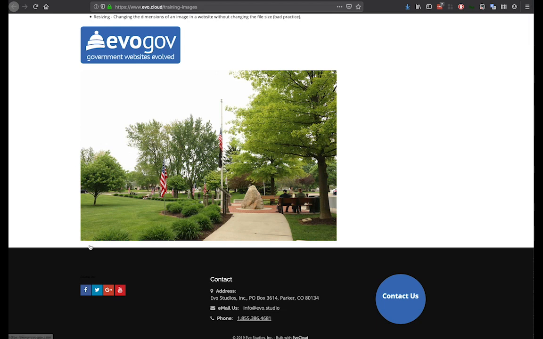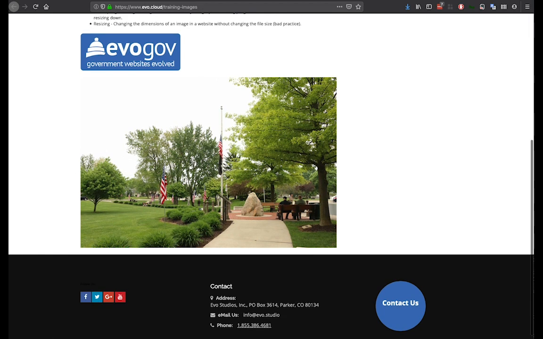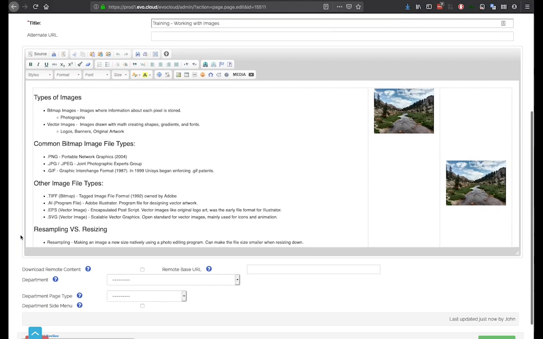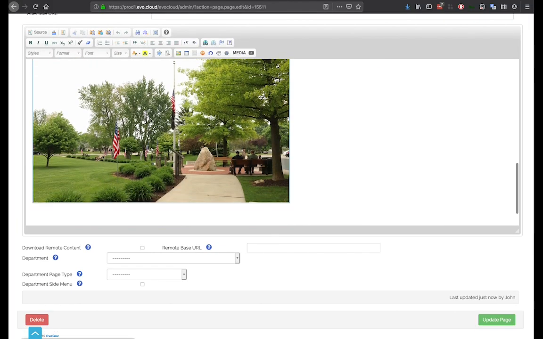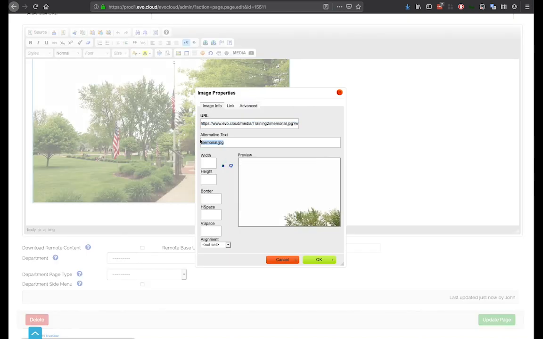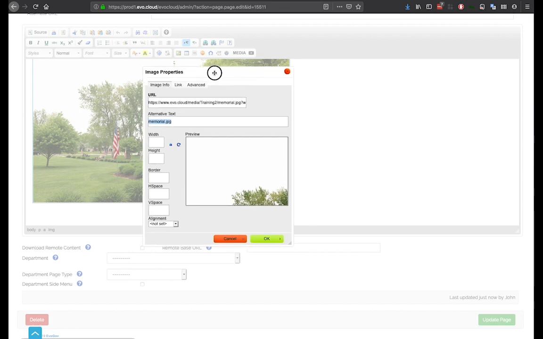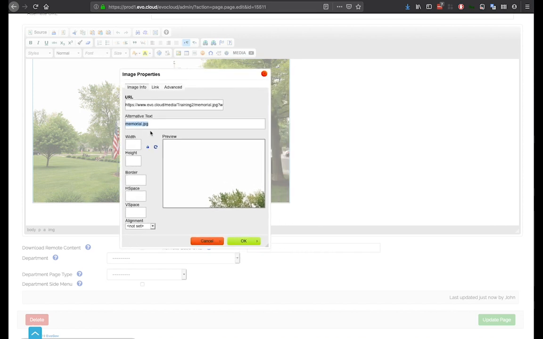The next item on our list to cover is adding alt tags to images, and I sort of gave you a preview there of how to do that. Let's just hop back into it. So when you're editing the image, and you should do this with pretty much every image, right click, go to image properties, and you'll see alt tags here, an alternative text for the image. This is for folks that have difficulty with vision and they might be using a screen reader, which is audibly telling them about the content on the page. In this case, it's going to hit this image and just say memorial.jpg.